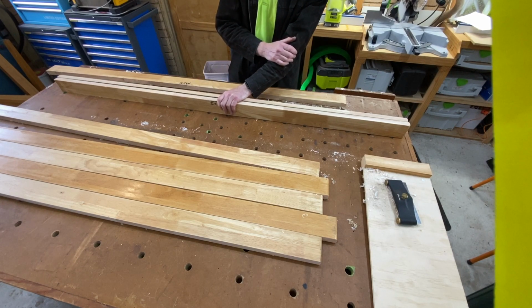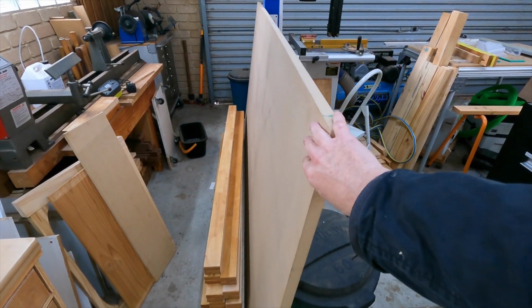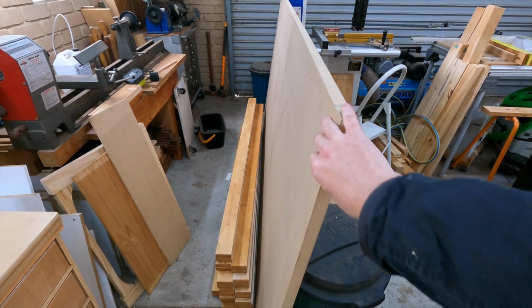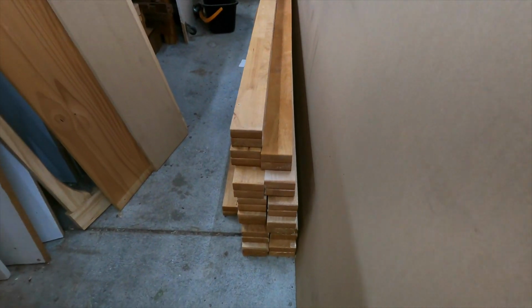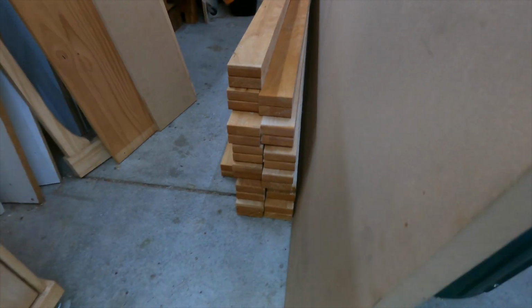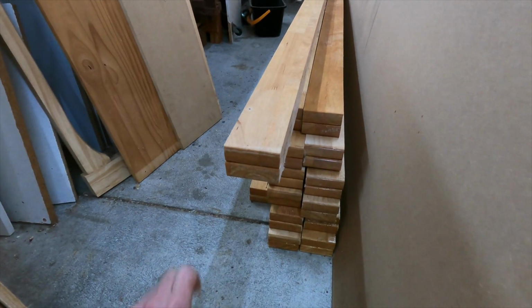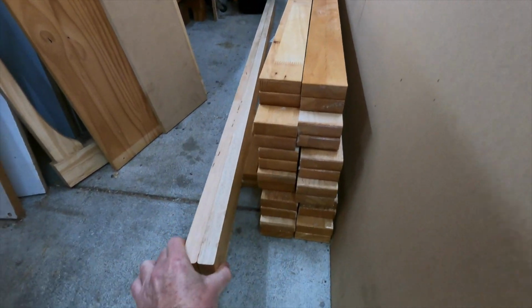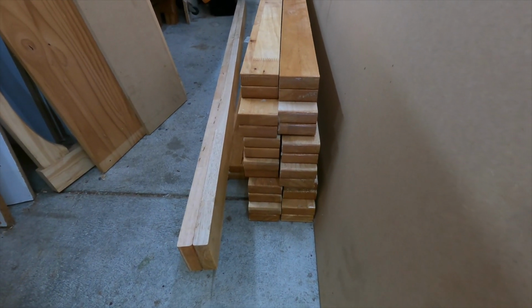That's the plan. I now have the components for the new workbench. This piece of MDF is going to be the top, and down here you can see I've ripped up the old tabletops and glued them into strips, so each what looks like 2 beams is now 1 beam effectively, and so that's what I'll actually be building the frame of the bench out of.